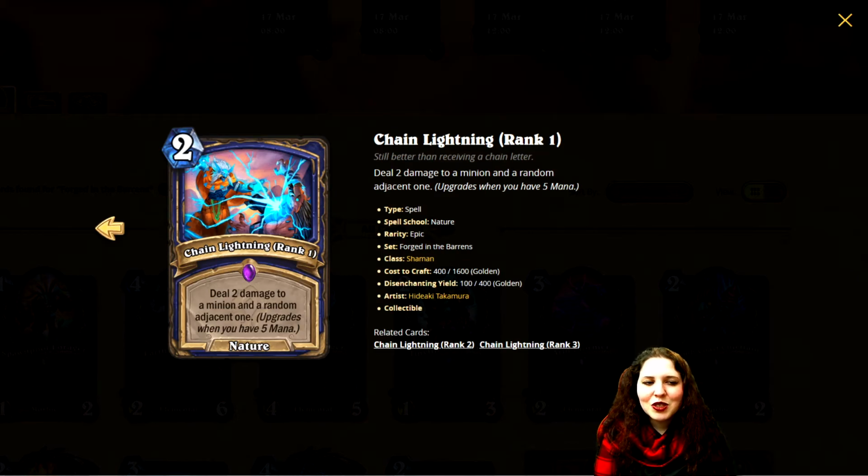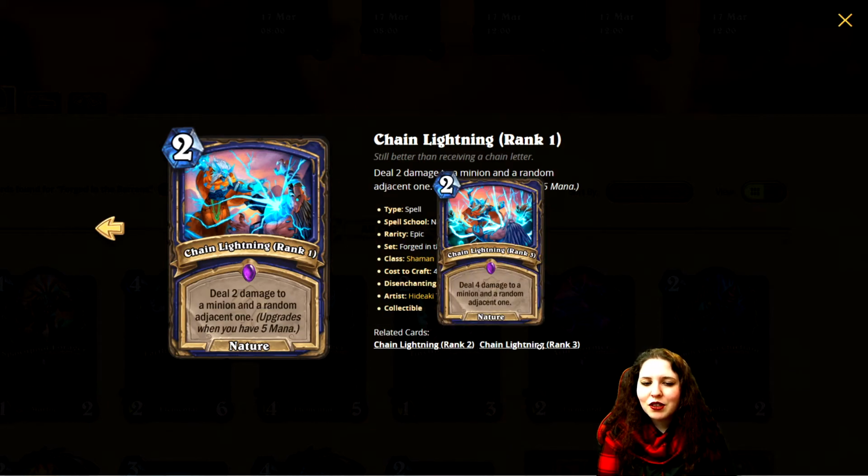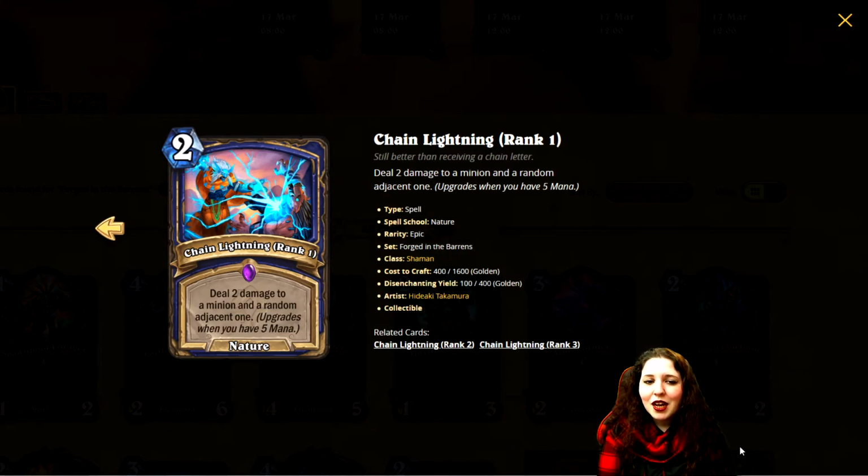Next card we have is a 2-mana spell called Chain Lightning. So rank 1, deal 2 damage to a minion and a random adjacent one. Rank 2 is deal 3 damage, and rank 3 is deal 4 damage. I'm just going to go ahead and give it a thumbs up. I think this is a great removal tool to give to Shaman.